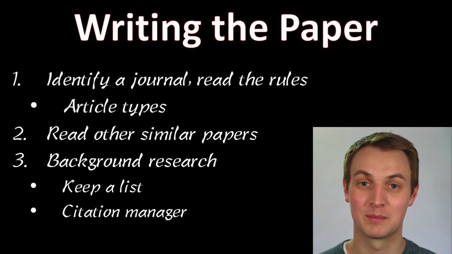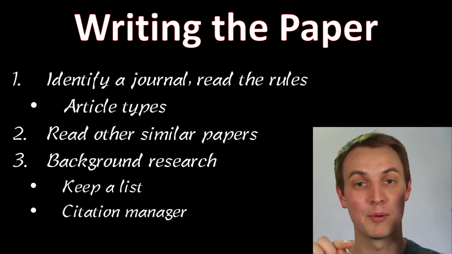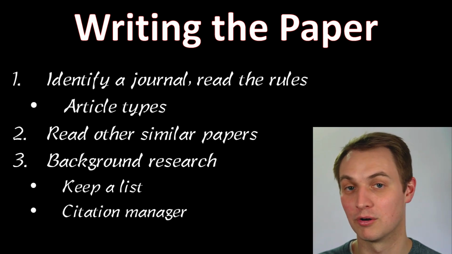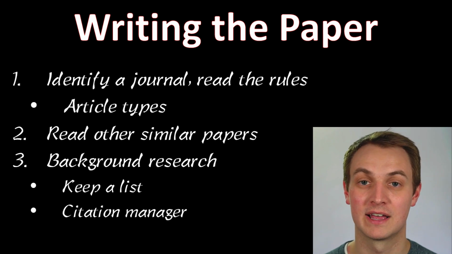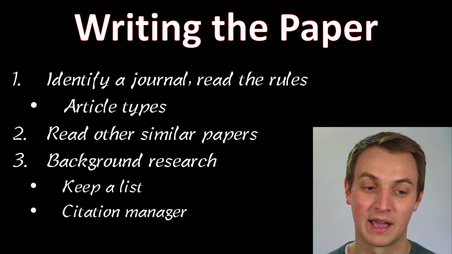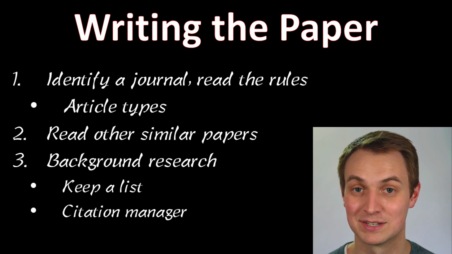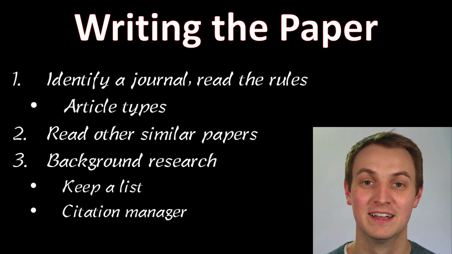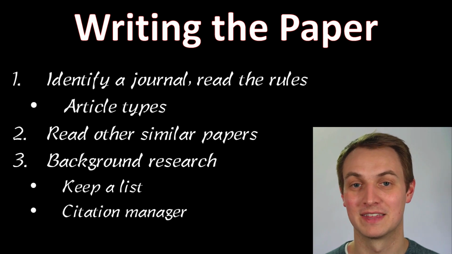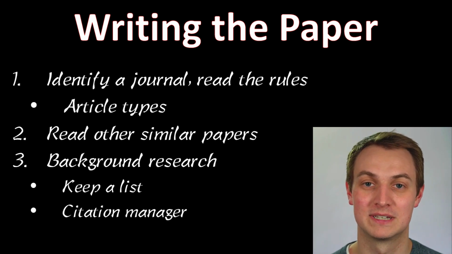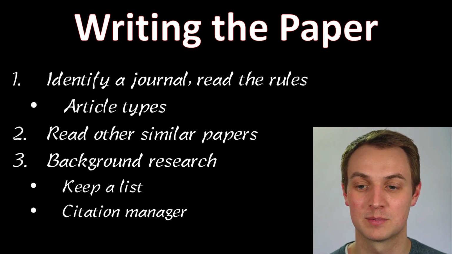So I made a Word document. I would put a link to the study and then a couple bullet points about what that study was about, or really key facts and figures in that study that I could potentially cite in my paper. I'll show you an example where I kept a list of this. And then use a citation manager, which is going to save you a lot, so you don't have to format the citation on everything, but also keep track of all of the potentially related things you'll cite in your research paper.